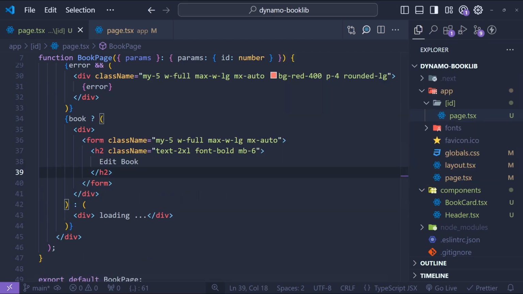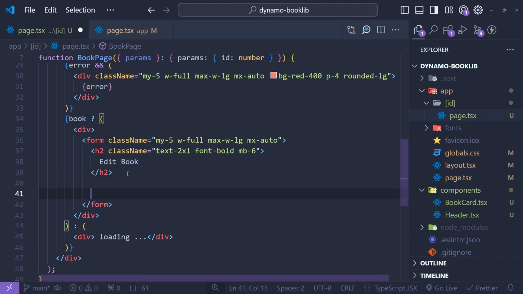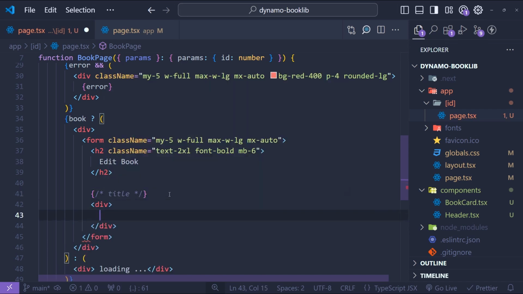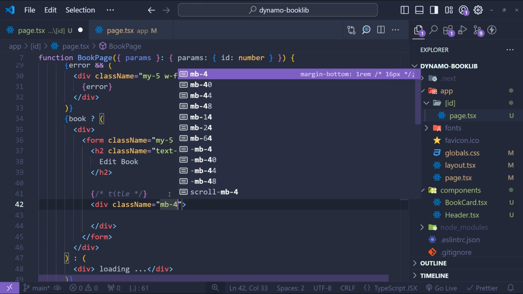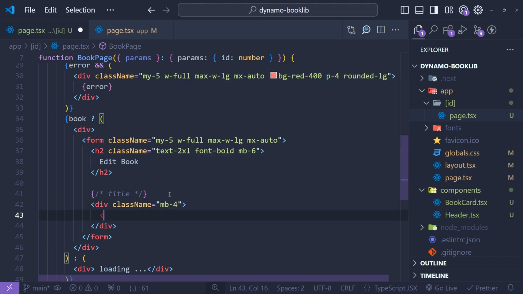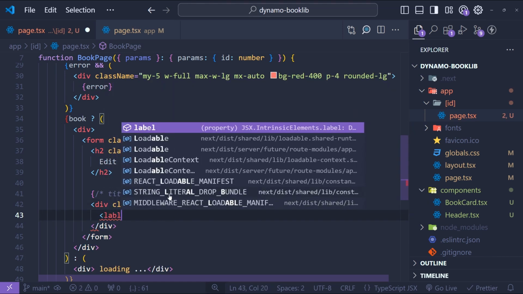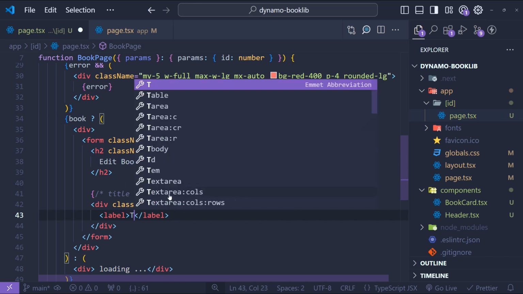Now we need four fields: the title, author, price and description. So let's create a div. We will have a title here, div, class name of margin bottom 4, label, title.